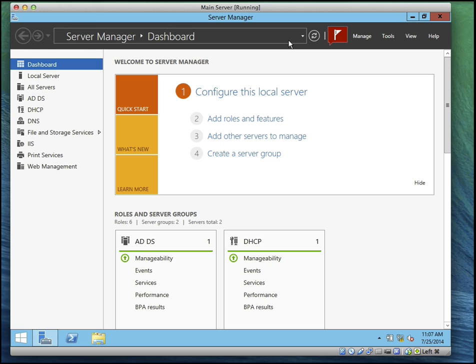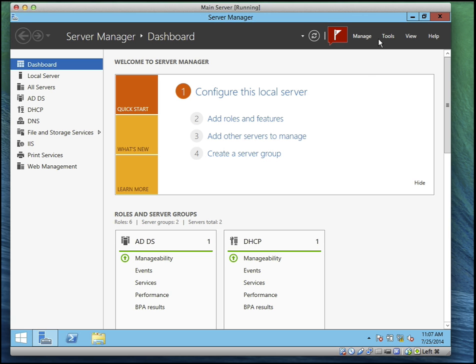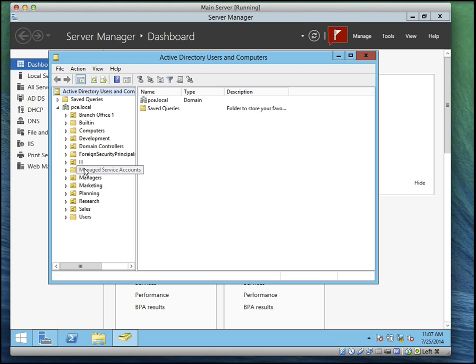Okay, the next lab we're going to be doing is lab 4. We're going to add a member to the branch help desk group. Are we together? But remember, I'm logged in as the administrator. So take note of that. So we're going to go to Active Directory Users and Computers. Going to expand this. Then we're going to go to the branch office.